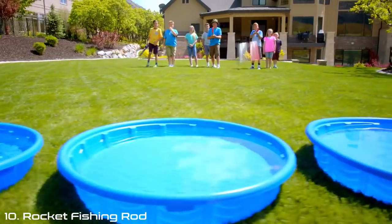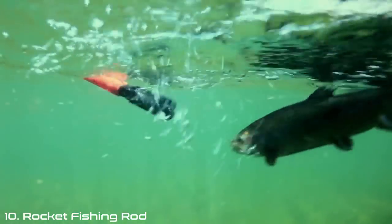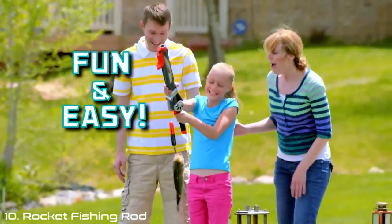Rocket Fishing Rod. Have fun practicing shooting your Rocket Fishing Rod in your own backyard. Practice your aim so you can shoot right to where the fish are. Catching fish is fun and easy.